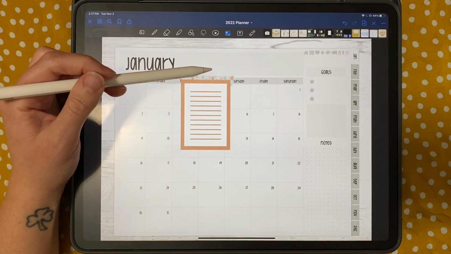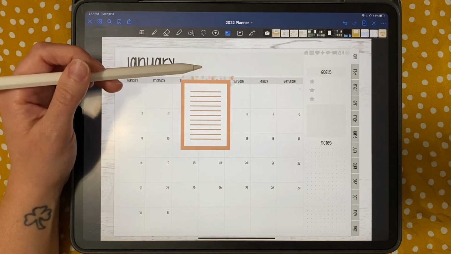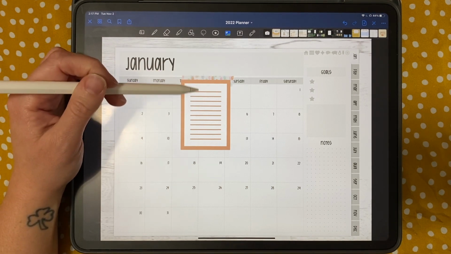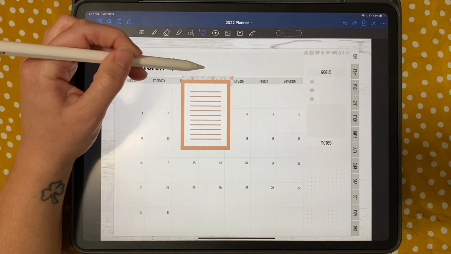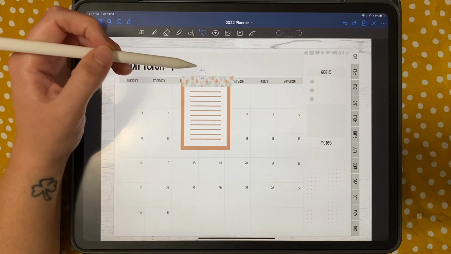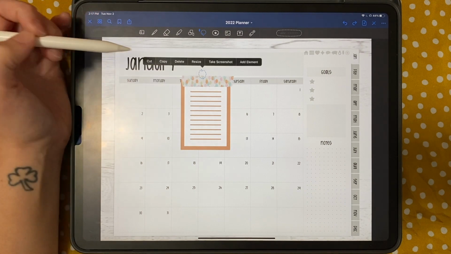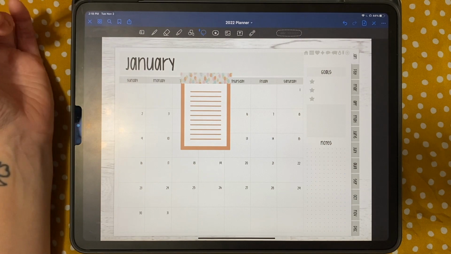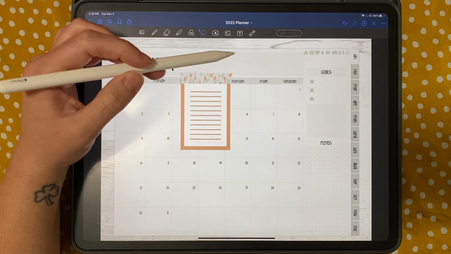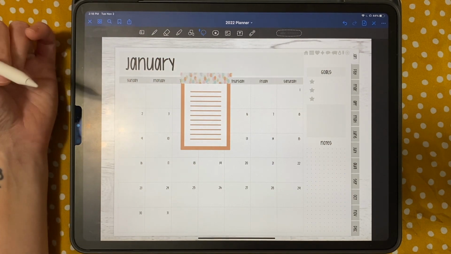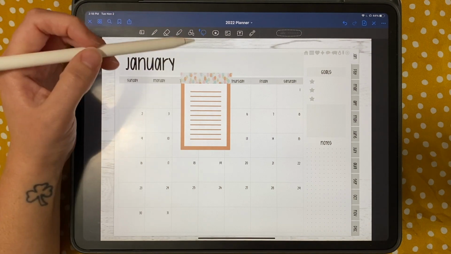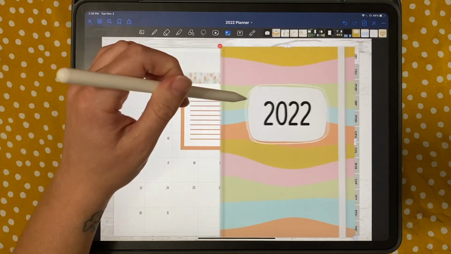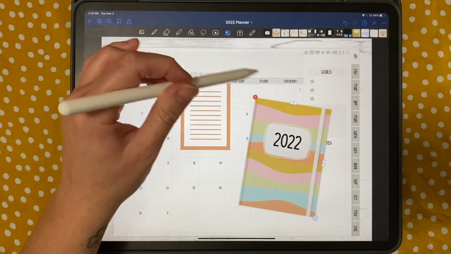So this is what I was talking about. This is why it's important that you paste in the order that you want them to lay. So always paste the bottom layer first. So what you want to do is take the lasso tool and you want to just lasso the part that you want, tap it, hit cut. Now we're going to paste it so that it ends up on top, and that solves that problem. Be sure to keep this in mind, especially when you're doing the Polaroid frames, because you want to be able to resize those over a photo. So you want to make sure you put the photo first. So just for example, I'm going to do this one, as silly as it is.